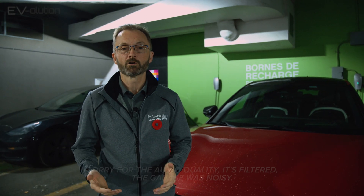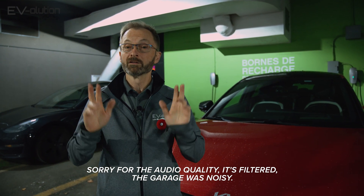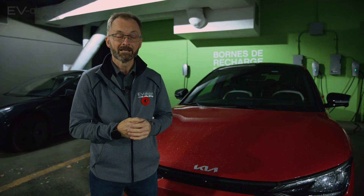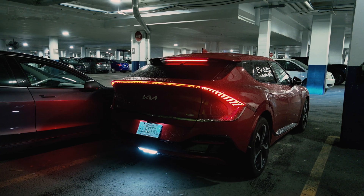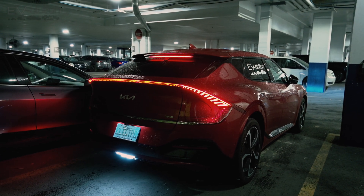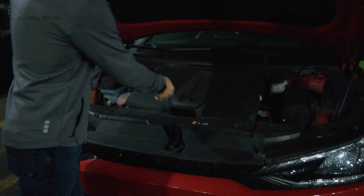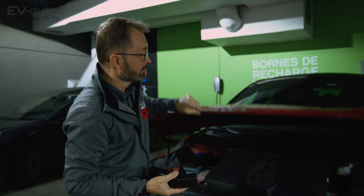It's important to note that when you park at a Tesla destination charger, your car's charge port might not be on the Tesla side. In the case of my EV6, the charge port is on the passenger side as opposed to a Tesla where it's on the driver's side, so I had to park really close to the line and to the car beside me. I actually had to back my car in using my remote key fob so I could get out. With that said, let me grab the adapter out of my frunk and we'll go plug it in.